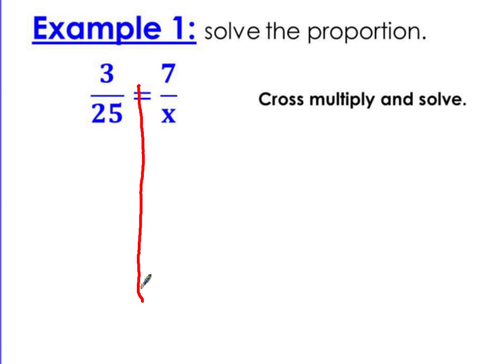So what we're going to do is we're going to take 25 times 7. And it doesn't matter which side you put this on. 25 times 7 is 175. And then 3 times x, which is 3x. Now, if I was going to solve this equation, I'm trying to get x by itself. So following my steps, I can't distribute, I can't combine like terms, all my variables are on the same side. So there's nothing else I can do but to just go ahead and solve and to try to get x by itself, which would mean that I would have to divide by 3 here.